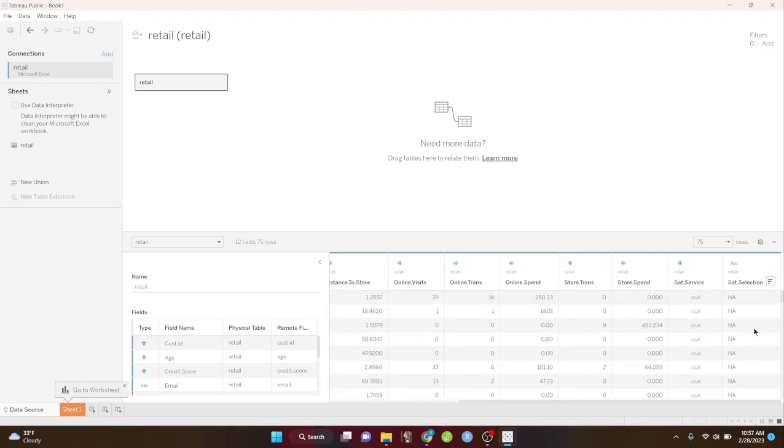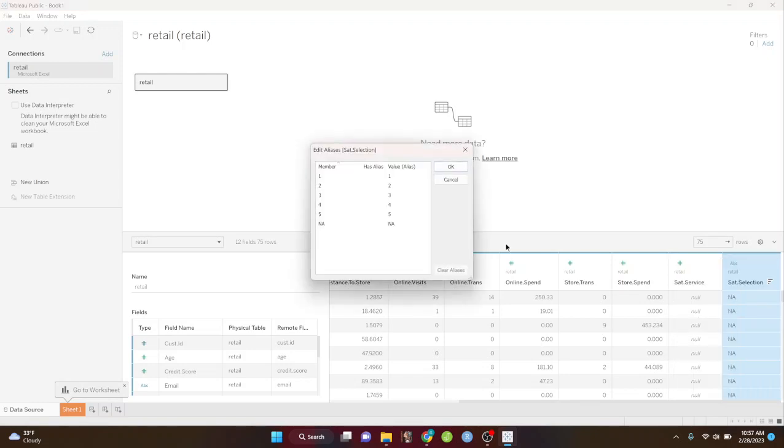In order to do that, we need to come over here at the top, and then you need to right click and choose the aliases. And when you pick the aliases, you will see that the assignments are given for different values.